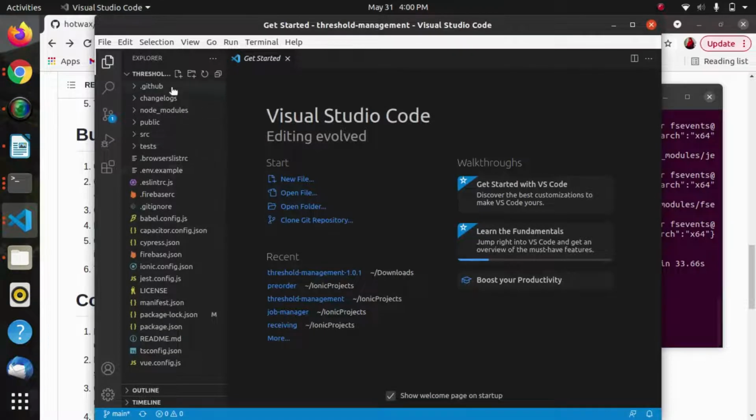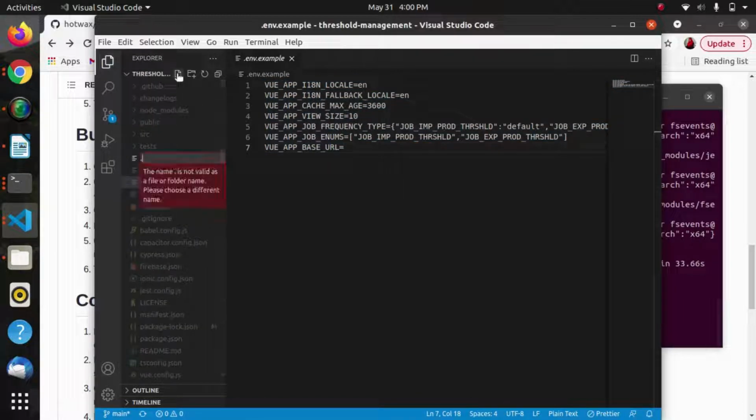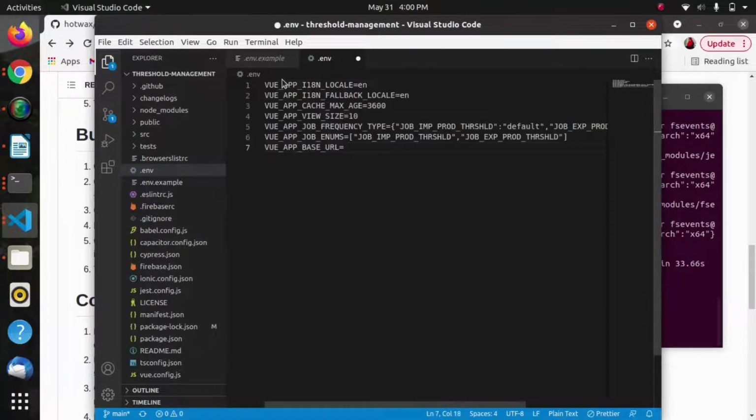So this is the same. I will be copy pasting this in the .env file. And we'll be adding the base URL.